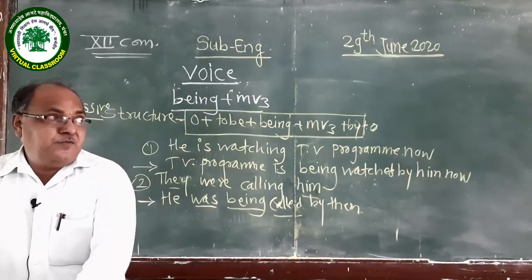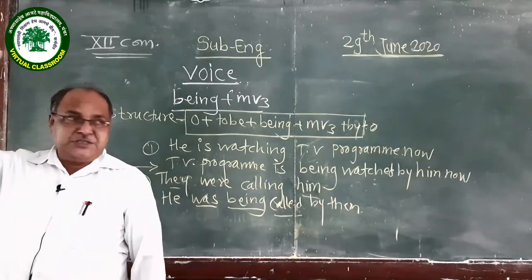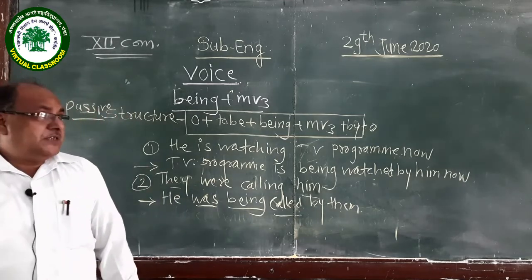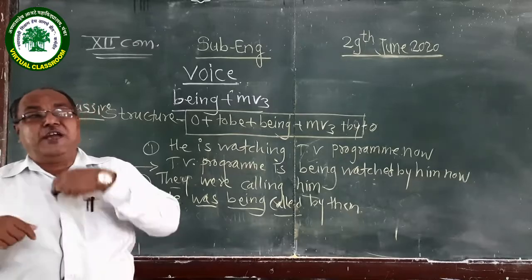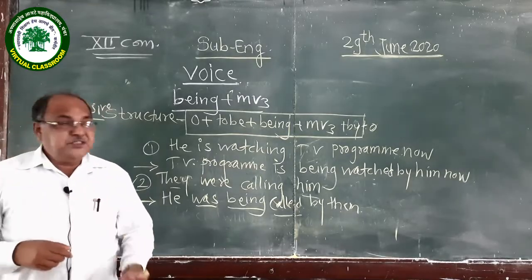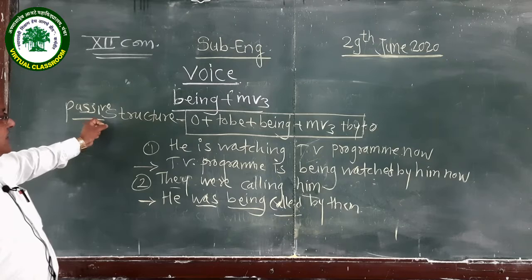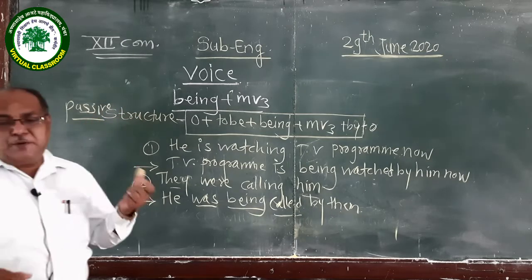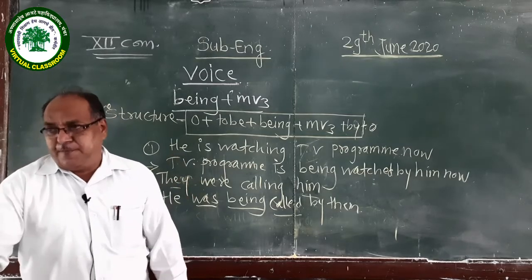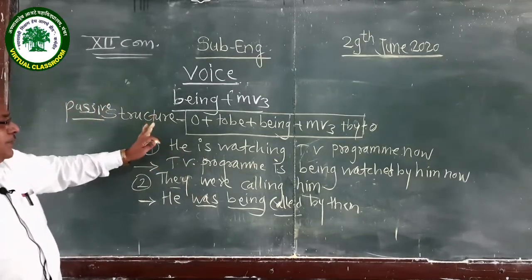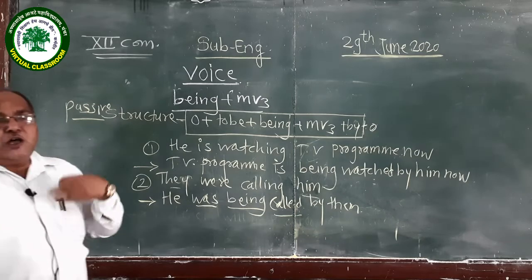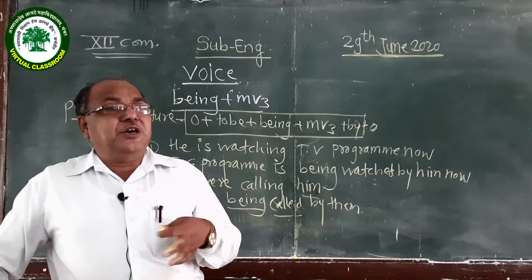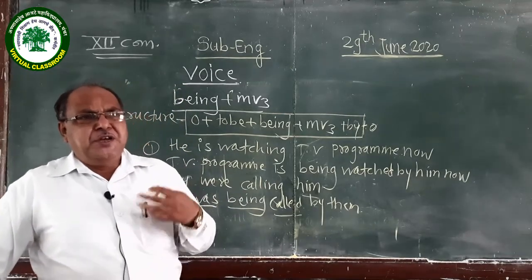In this lecture we discussed two types of sentences: how simple present tense, simple past tense and simple future tense sentences can be transformed into the passive voice. Then in the second rule we also discussed how sentences given in continuous present tense and continuous past tense can be altered into the passive form. Remember this formula, remember this structure, and try to solve more and more examples, and you will become familiar with the grammar topic of changing the voice.